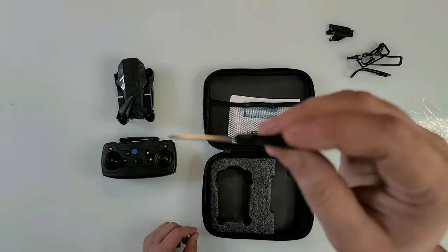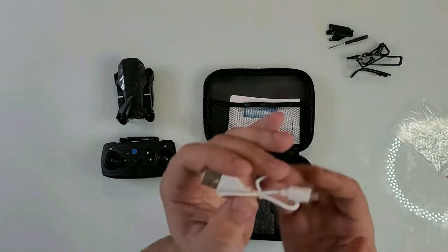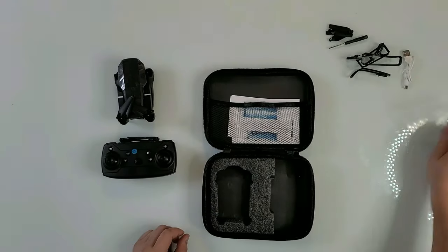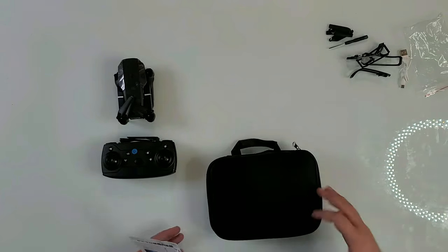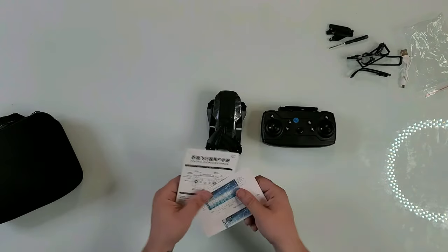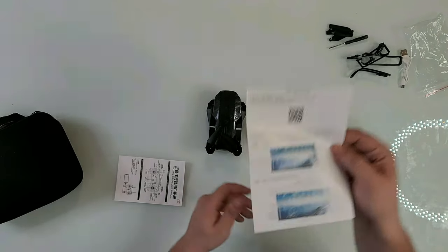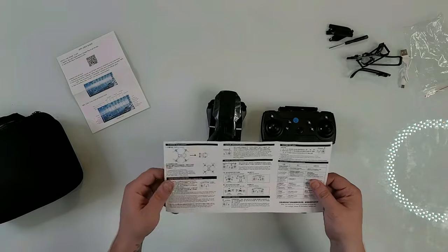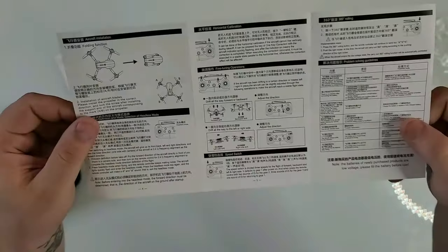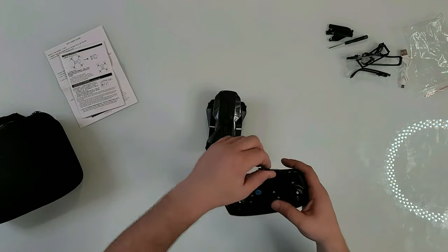A really huge screwdriver. Well, this one I might use for something else, probably. And the micro USB charger. That is it on the side of the town. And we have the booklets right here. Let me put the bag on the side. The booklets, there is one of them that says user guide app something something. We will see that in a moment. And here's the user's manual. One side is Chinese and English and the other side is Chinese and English. Very beautiful. Okay, so now to the controller.